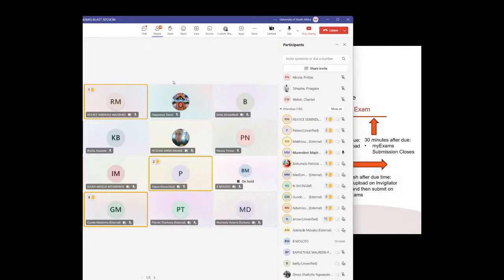Okay, thank you. The other one is, can I use maybe 3 devices, in case I encounter a problem with the Invigilator app, so that I can WhatsApp for help? Yes, you may use 3 devices, as long as the one is just running the Invigilator app. Okay, thank you. Pleasure.